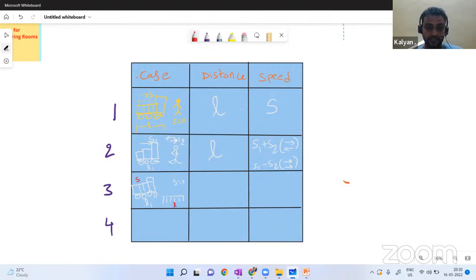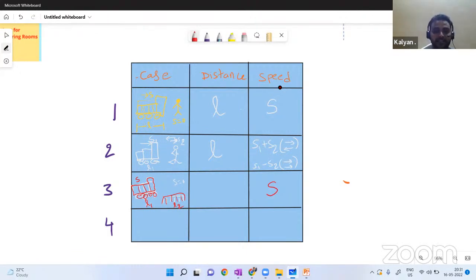But here the length of the bridge cannot be negligible. The length of the platform cannot be negligible. Yaar, we generally observe sometimes the length of the platform will be more than the length of the train. Then how can you neglect it? So in this case, you cannot neglect the length of the train, the length of the platform, the length of the bridge, right? So in this case, speed will be 0. There will be no relative speed when the second object is not moving. From where will you get relative speed? Yes or no? But the distance changes.